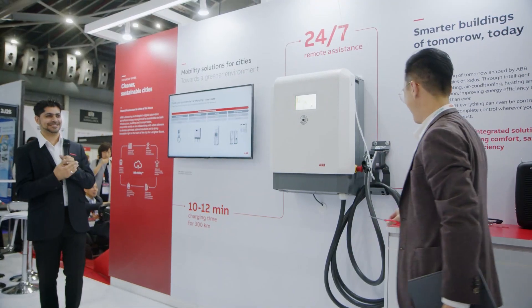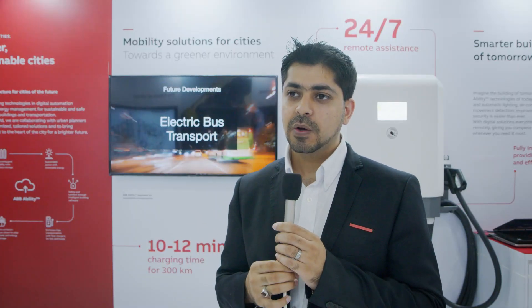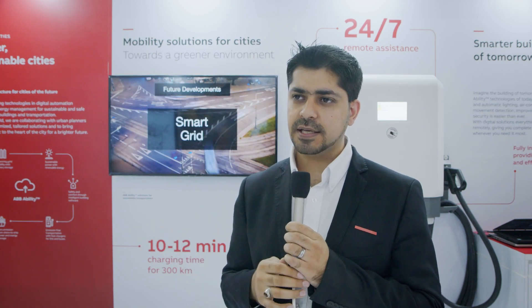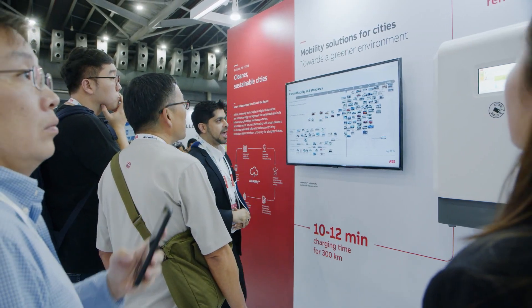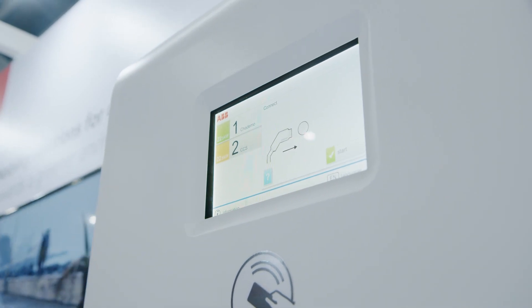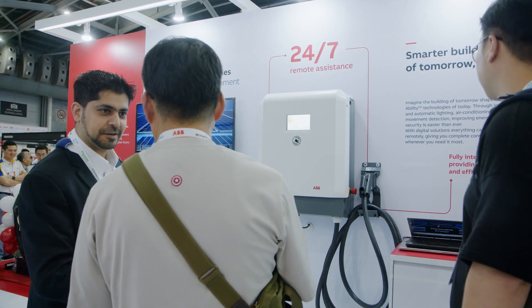When we look at solutions for EV charging it's important to be able to see what the needs and requirements are of an EV owner. We talk about charging time in terms of lengths and this can be anything between 8 to 10 hours for overnight or anywhere between 10 minutes for something like 200 kilometers range. This DC wall box fits a niche market where customers are able to charge their vehicles anywhere between 1 to 3 hours.